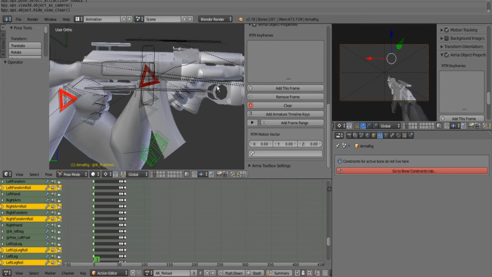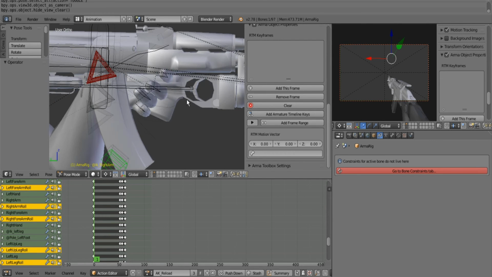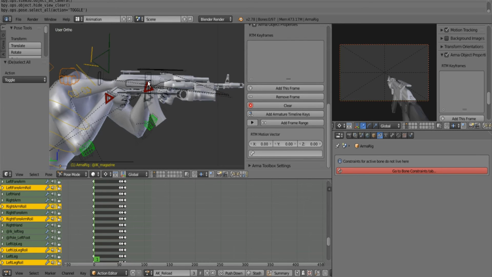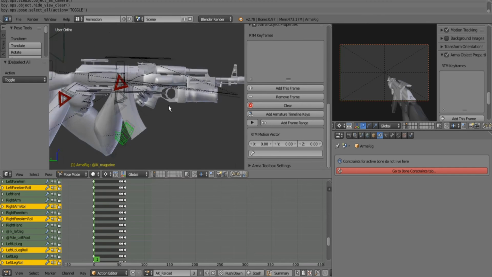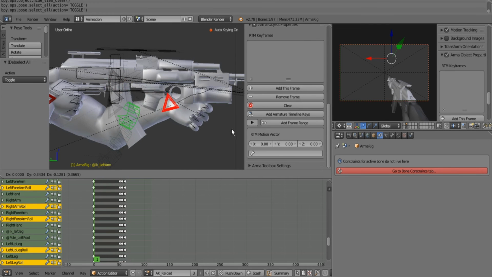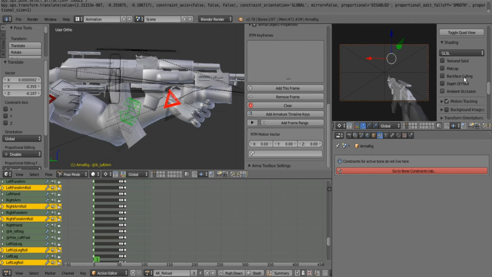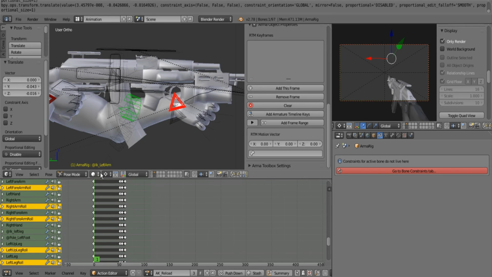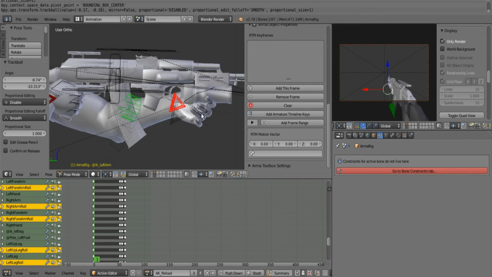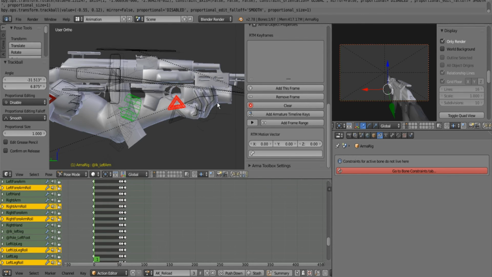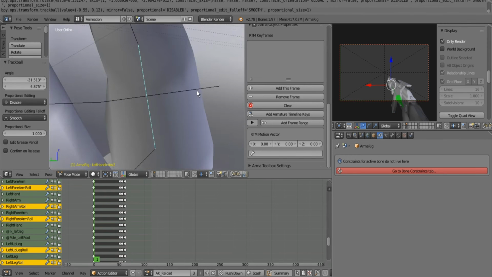Right now, this hand position is set up for an AK that doesn't have the grenade launcher, and let's say that we want to move it out there. The way you select things in Blender, if you don't already know, which means you didn't read the disclaimer at the beginning, is you can right-click on things when you're in pose mode. Once in pose mode, you right-click on this hand here, and it'll move it out to where it needs to be. Again, the beauty of an IK rig is it goes to wherever you need it to be, and you just move it out so that it can line up with whatever model you're making.